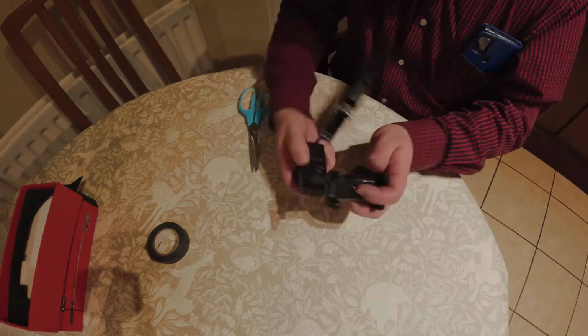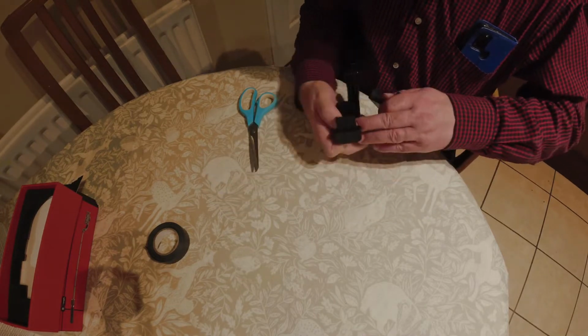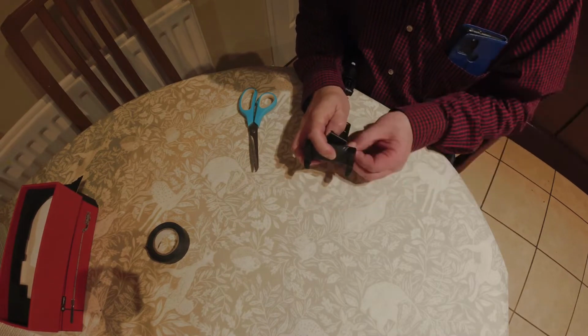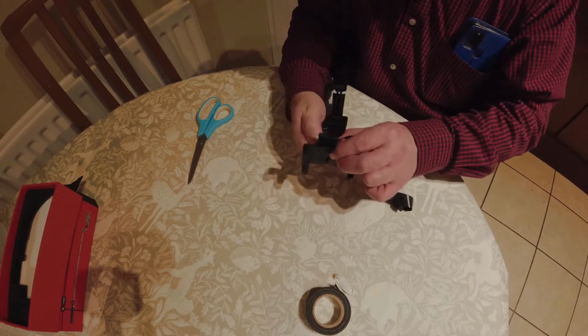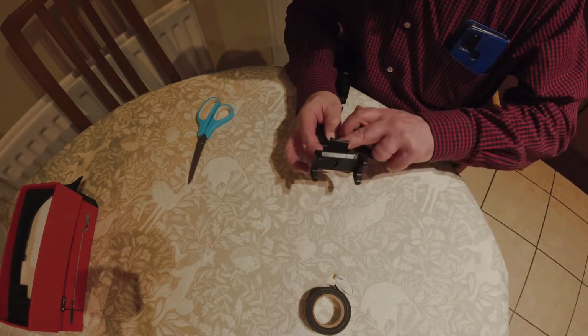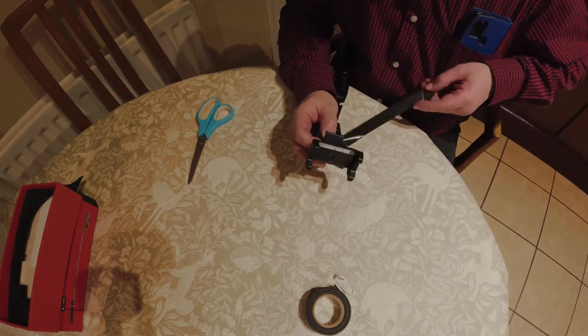Now, I know this does not look very good cosmetically, but then again, if you're making videos, people are not going to know what your gimbal or what you're using looks like because you're shooting footage. So I personally prefer the electrical tape. It's strong, it's flexible. We just need to essentially get it to sit on top like this.